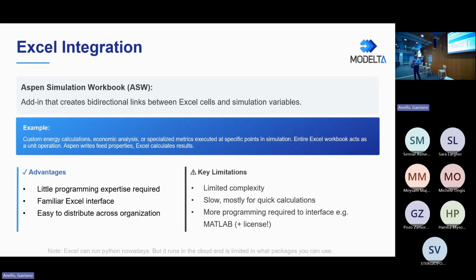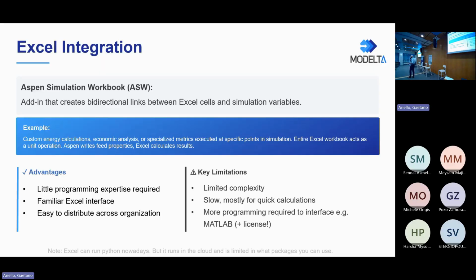So we start with that. The easiest way to do this is something that Aspen offers out of the box, which is Excel. So you can link Aspen to Excel. You can give it some inputs. It will give you some outputs, and then you can do, for example, some energy calculations. You don't need to be a great programmer to do this. You can just use the Excel interface, which is nice. And then if you want to send it to your friend, you can easily do it too. So it's actually pretty nice, but it's very limited in what you can do, unless you do the world championships in Excel, which is an actual thing, by the way. Yeah, it's fairly slow.